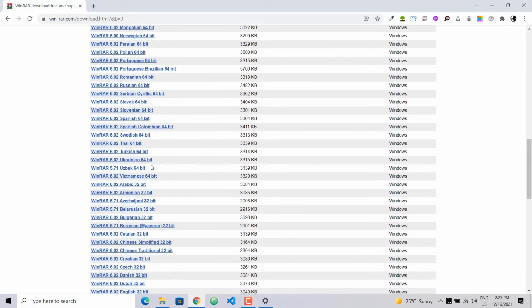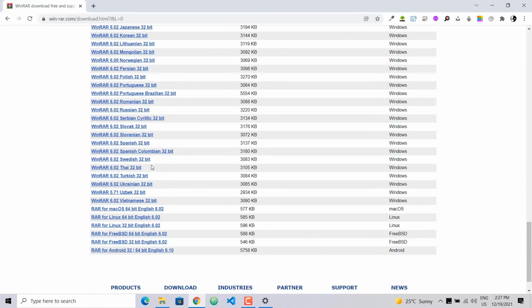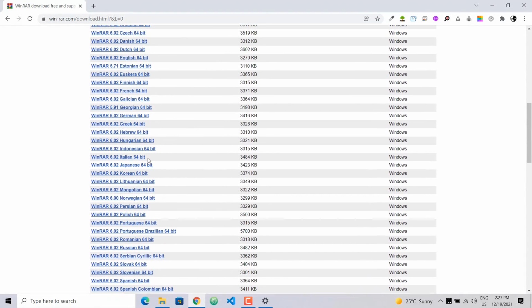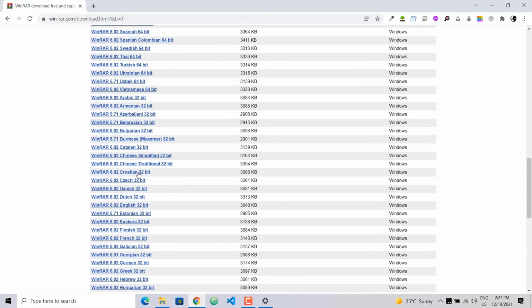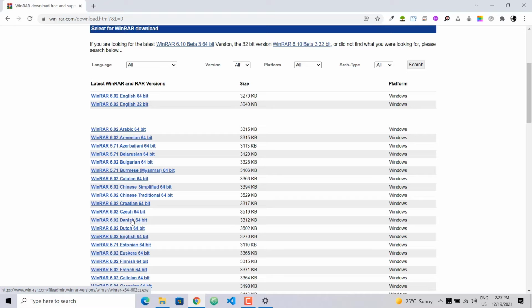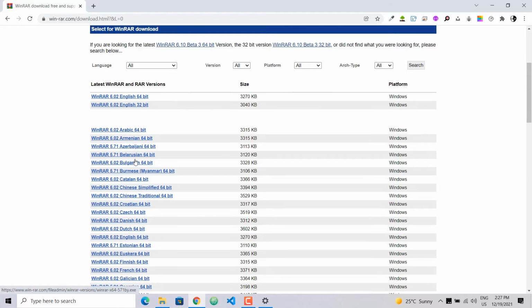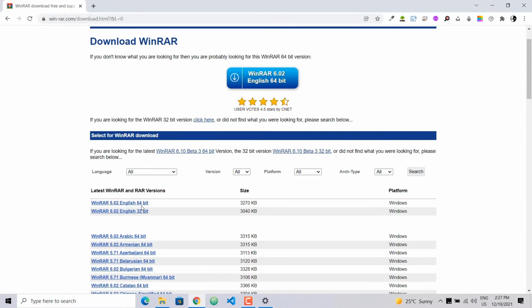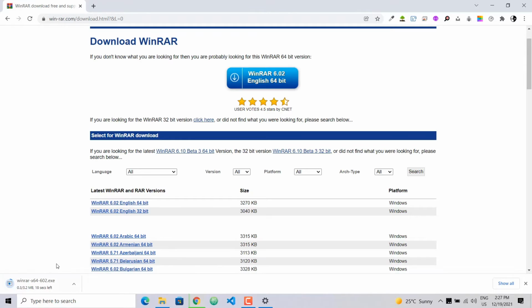There are so many different languages. Before I get started with further things, I want to show that we have a lot of different languages here. You can also install your software in these languages. We have Dutch, we have Chinese, we have Arabic. You can install that software in these languages. I highly recommend you install this WinRAR in English, which is more commonly used. So right click on this, and it will start installing.